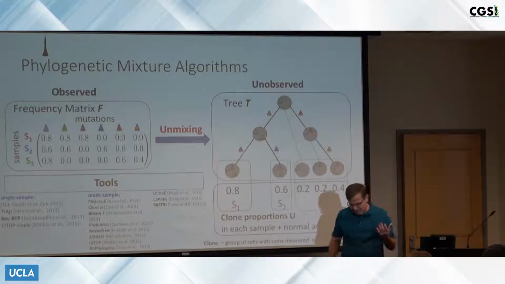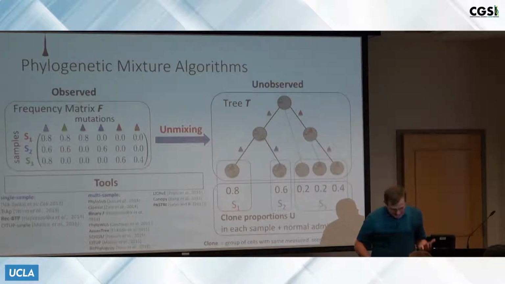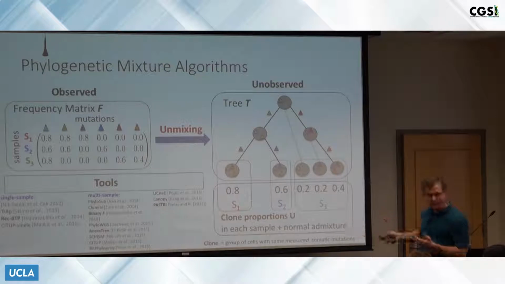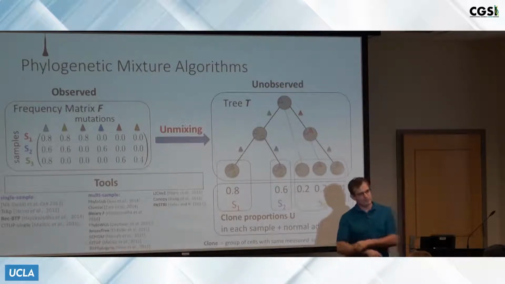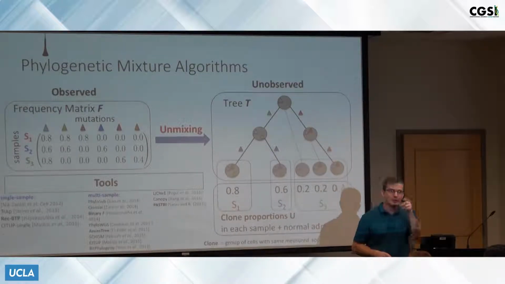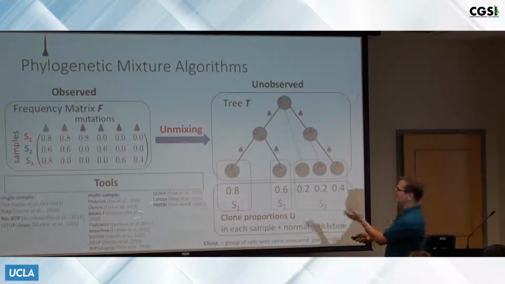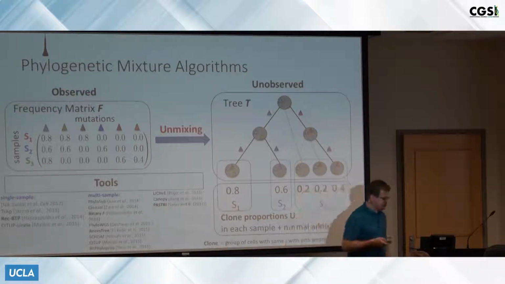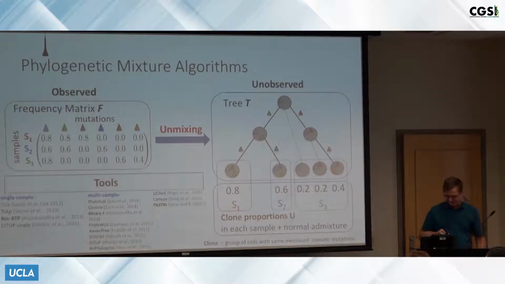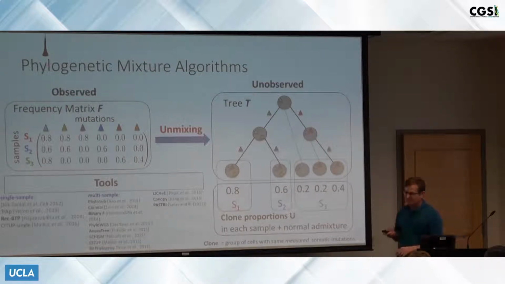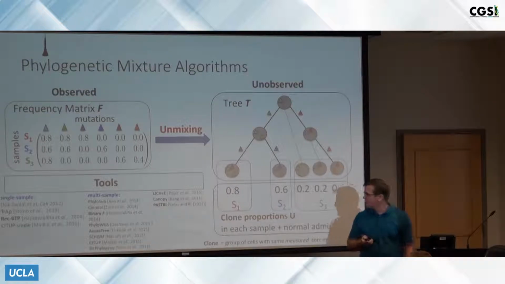So in order to have any hope of solving it, you have to impose some conditions on the evolutionary model. So the simple condition is actually to rule out homoplasy. I think this was essentially the question back there. If we assume that a mutation could never occur more than once, which is a reasonable assumption for single nucleotide mutations, then we can use that constraint and a bunch of other stuff to actually try to build these trees. Okay? So I'm not going to talk about that problem, although I'm happy to talk about it offline. I'm going to assume we solved this problem because people have worked on it for now a number of years.